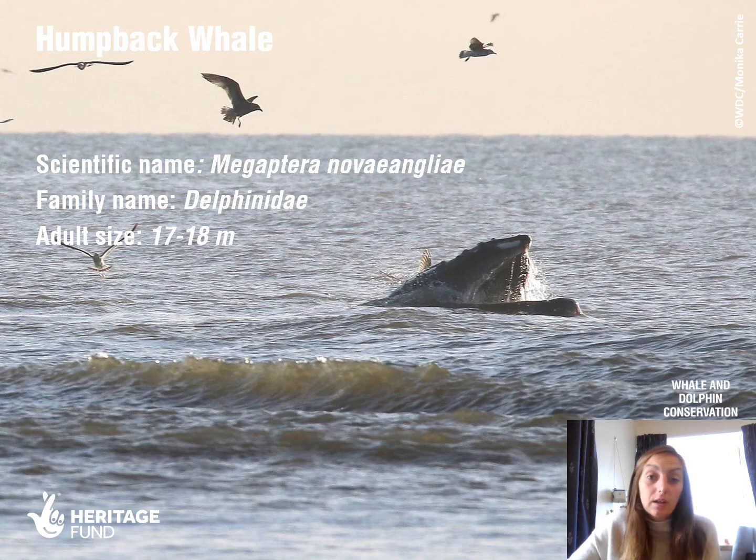We can also sometimes see humpback whales around the Northern Isles as well, and like I was talking about with the Risso's dolphins and being able to ID and recognise different individuals because of scars and nicks on their fins, we can do the same with humpback whales if we get a good picture of their tail fluke. So humpback whales are migratory, and they spend time in their feeding grounds up in the Arctic, and then they travel down to their breeding grounds in the Caribbean or Western Africa. And we see them here in Scotland when they're travelling to and from their feeding and breeding grounds. Now we're most likely to see them in the winter time and then towards the middle or end of summer, and that's them stopping off to feed on their way.